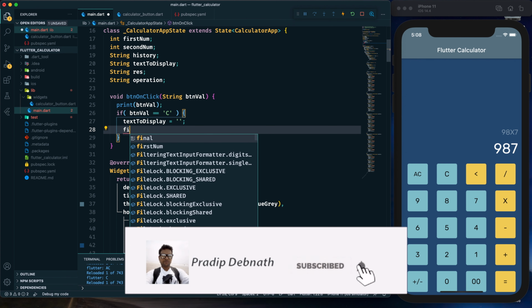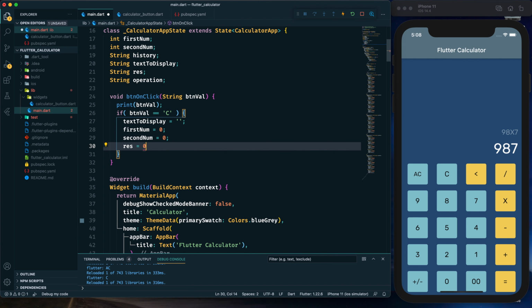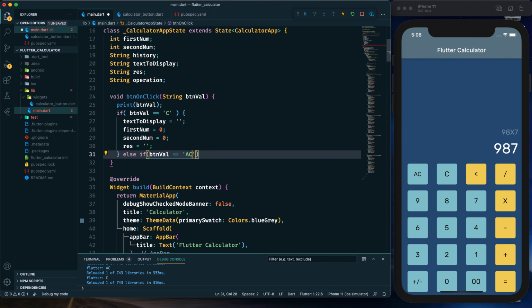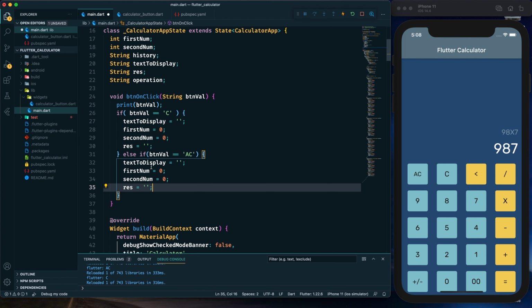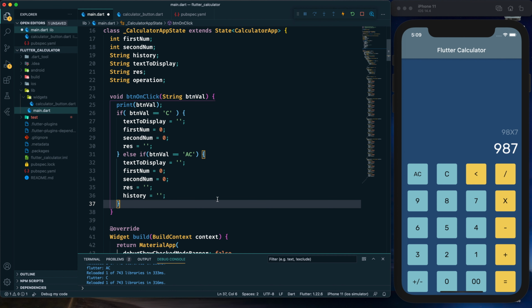Then for the first num it will be 0, for second num it will be 0, for intermediate result value it will be empty string. So this is for the clear. Then else if button value equal to AC, then it will be all of this along with this history. History will be empty as well. So we have done the clear functions.